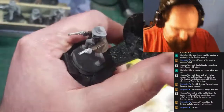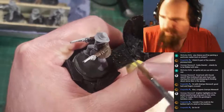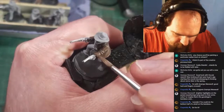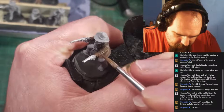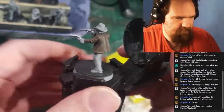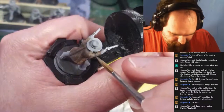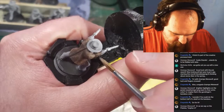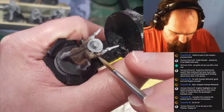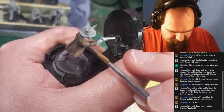Right, let's get the top of the arms. Go for it, yeah. We will give that a go when we get to it. We've got plenty of time. I say that, we're half an hour in, and I've only done the jacket. As we say in the prairies, go for it. Go for it. I need to work on a kind of Western accent with all the yeehaws and the howdy pardners and so on.